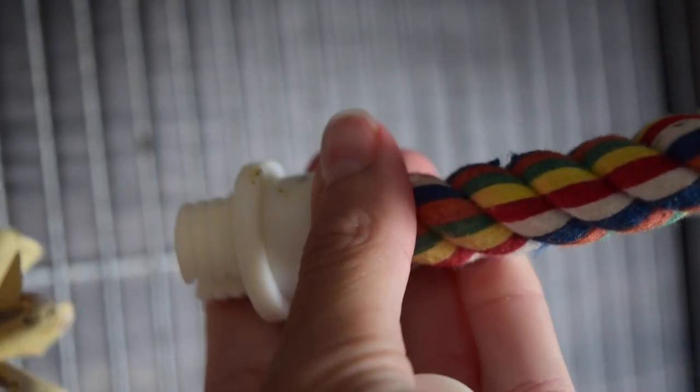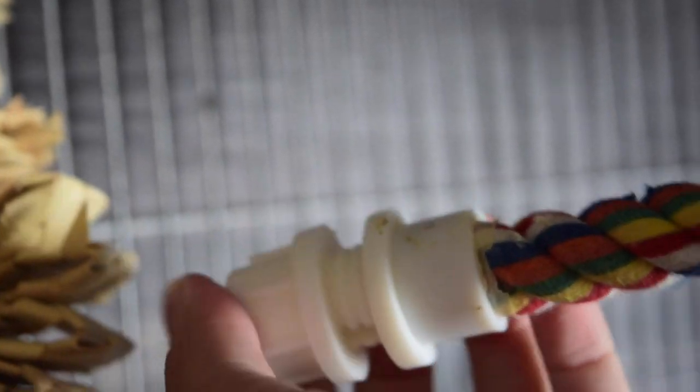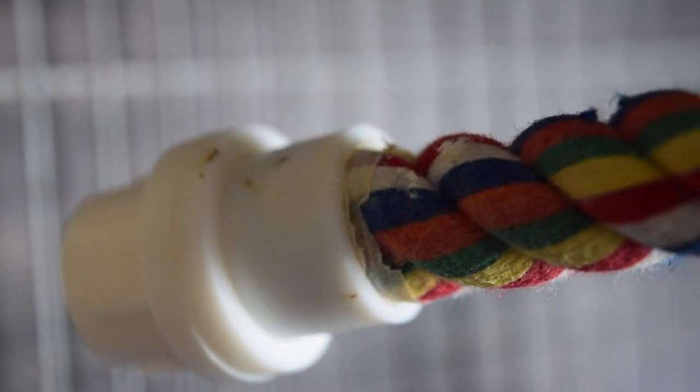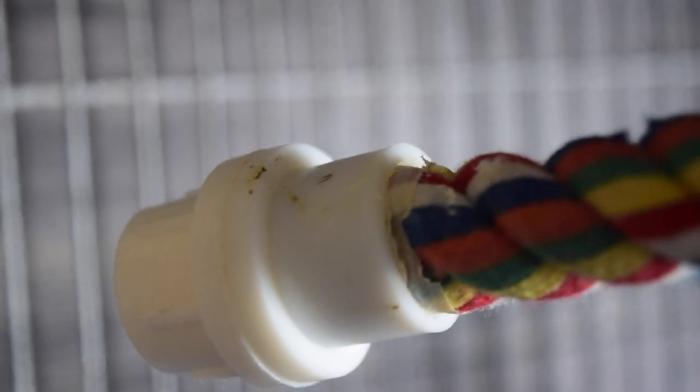However, the reason I don't have these perches higher on my list is because the connection point is very awkward and tends to break very easily. The twist knob style used to put them on the cage often just strips the threads and then the perch isn't able to stay up anymore. Additionally, it's just glued into a socket, and I've had numerous times where the glue wears out and the end just falls off, making the perch virtually useless.